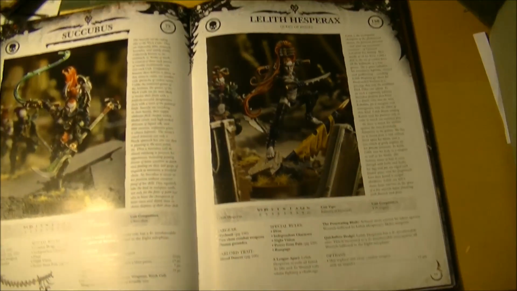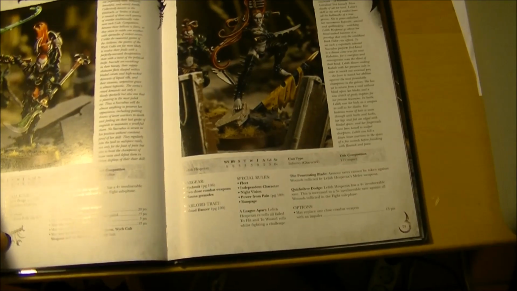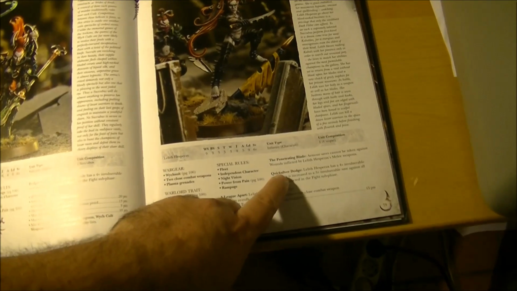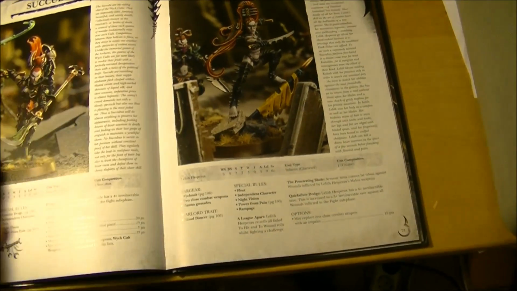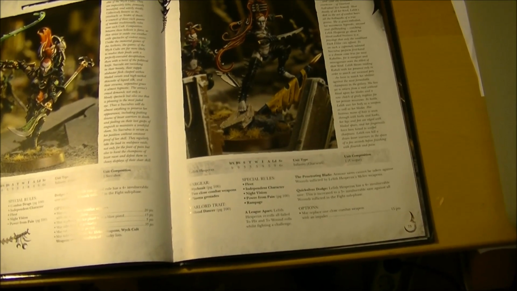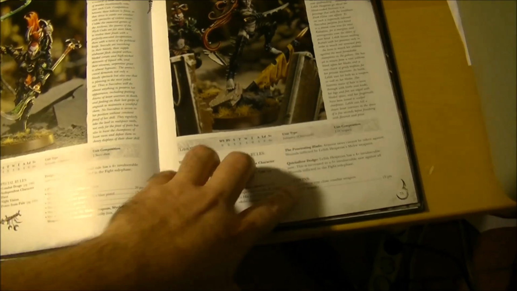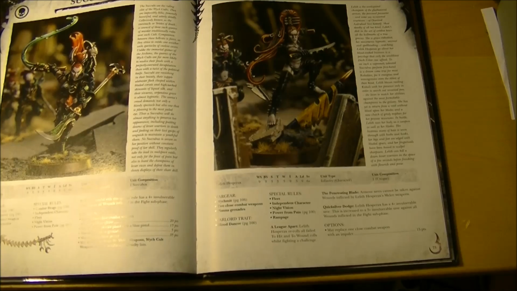And then we have Lilith Hesperax. I think this one is going to be quite good. It's 150 points, maybe a lot of points, but it ignores the armor save of the enemies in close combat. Have 4+ invulnerable save, and 3+ invulnerable save in close combat, well, in the fight phase, and have some special rules.